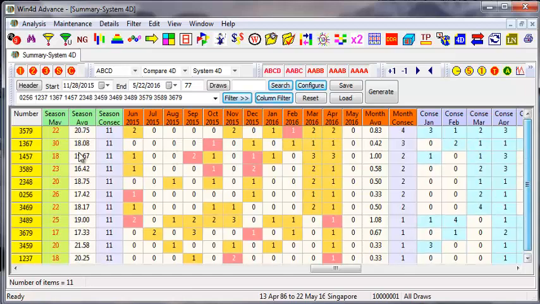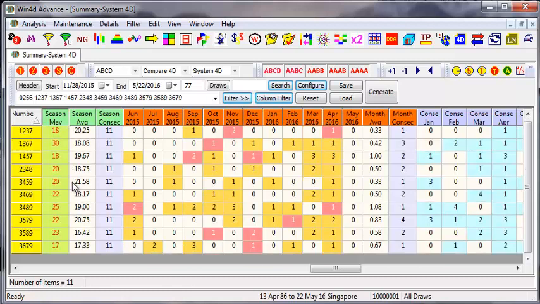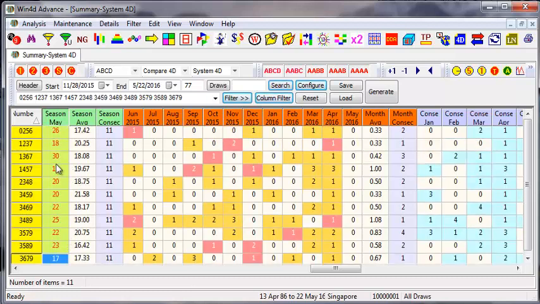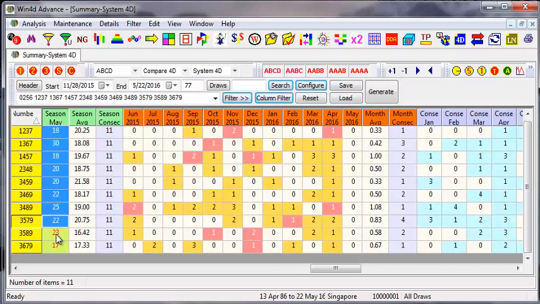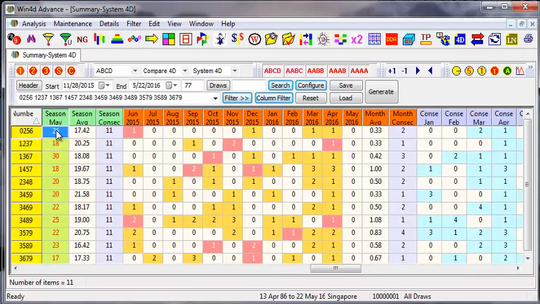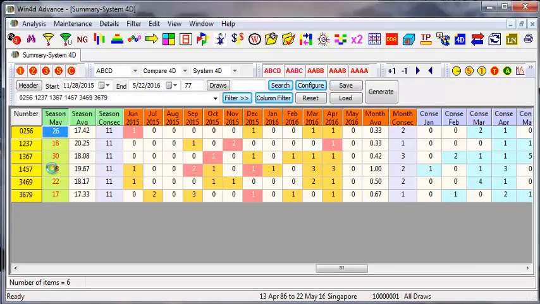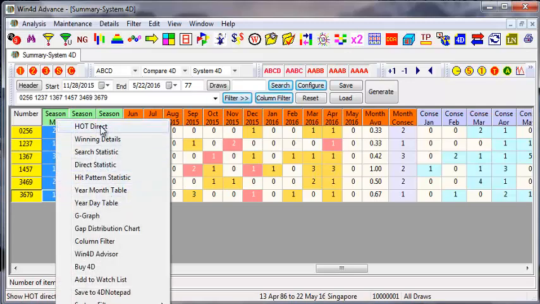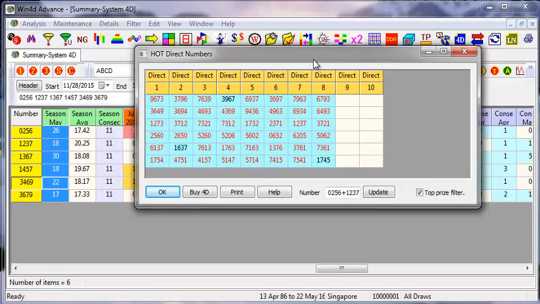Alright. 我已经把从60多对把它缩小到11对，这11对里面从这个号码0256到最后一个号码3679，希望大家能够认真地去看一看。Take a close look at these 11 sets of numbers. Okay, these are all very good numbers.